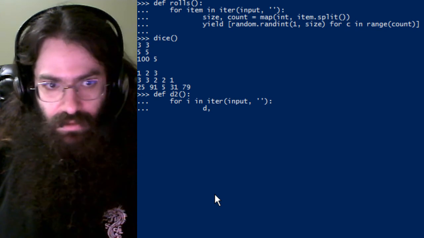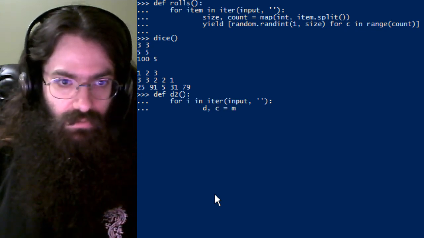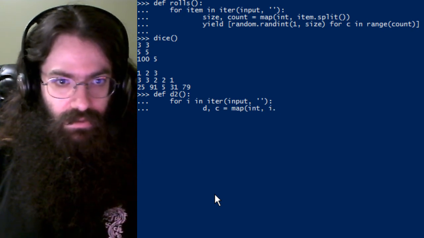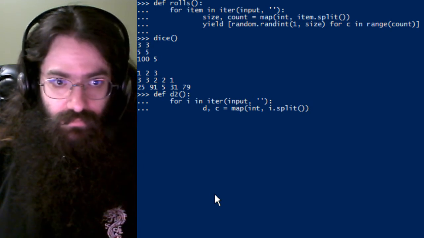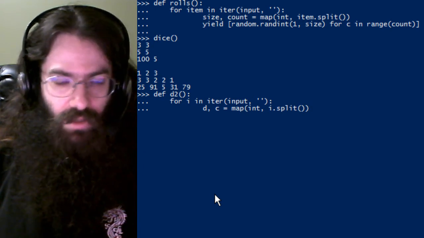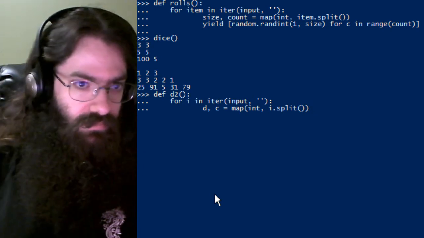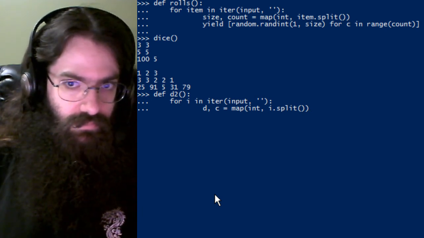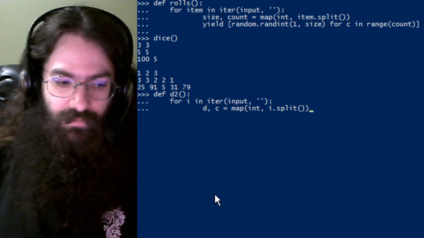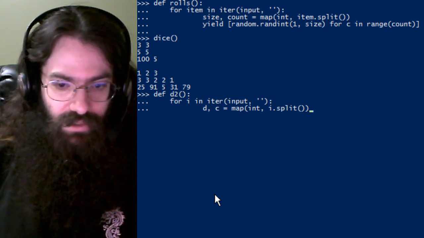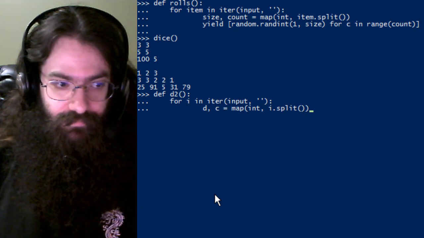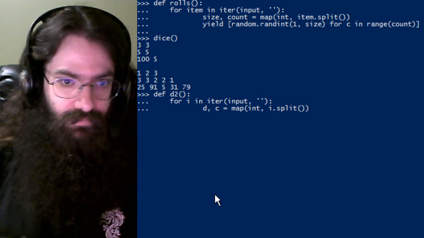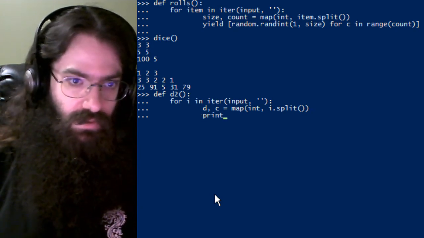The dice and the count equals map int i dot split. Do I want to do this? No, I would have to save a list somewhere. It can't be all generated because I'm saving the inputs. So no. I could do this.